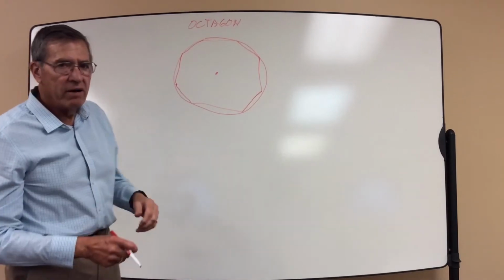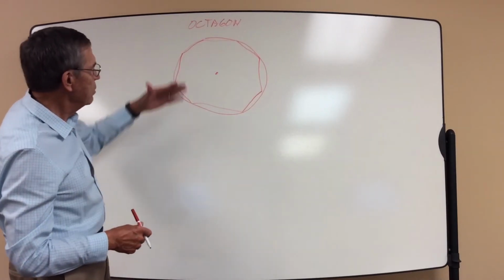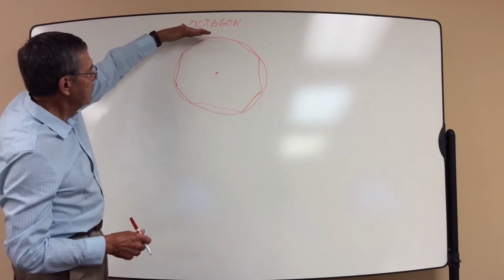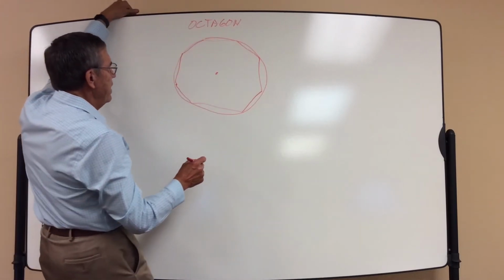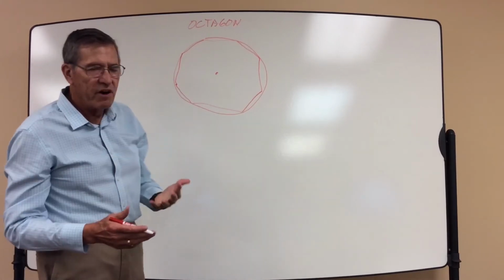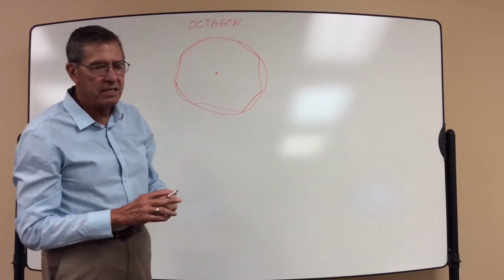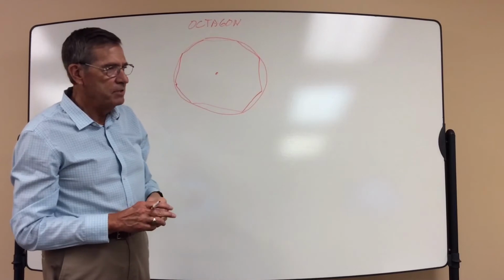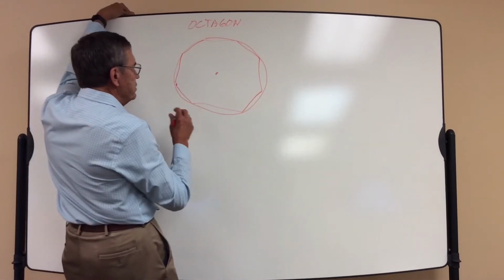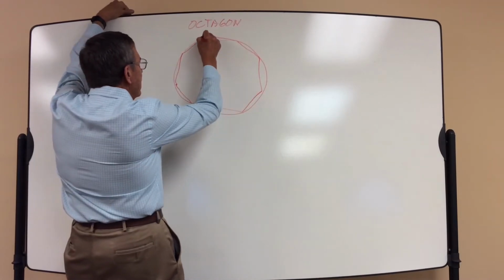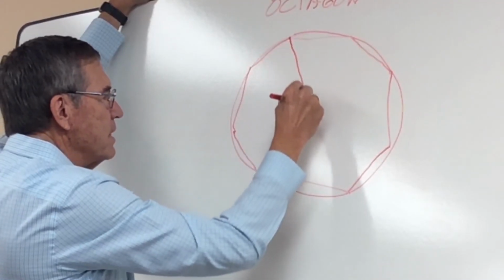Okay, so for our final calculation for this class, we're going to do an octagon. I've taken the circle, I've inscribed an 8-sided figure inside that octagon. The octagon is a very popular shape. It's what our stop signs are. It's also used for all types of other signage. And so we're going to approach this in a similar way. We'll work from the top this time.